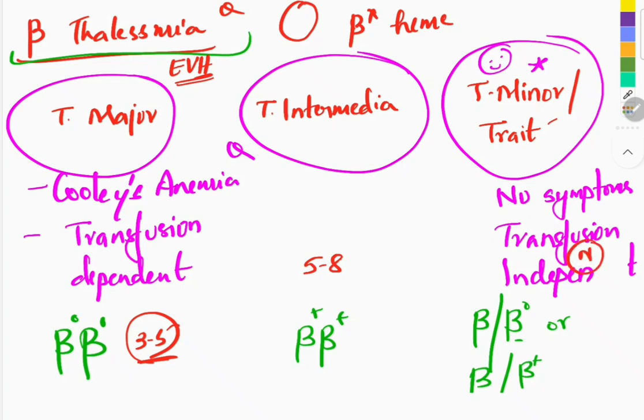Now the iron profile. So what happens to the iron profile in thalassemia major? Guys, there is going to be iron overload. And now you will tell me why there is iron overload in thalassemia major. Because I said, in people with thalassemia major we give excessive blood transfusions, because our HB is very low. So when we give blood, definitely along with the blood, iron also goes into the patient's body. So there is going to be iron overload in them.